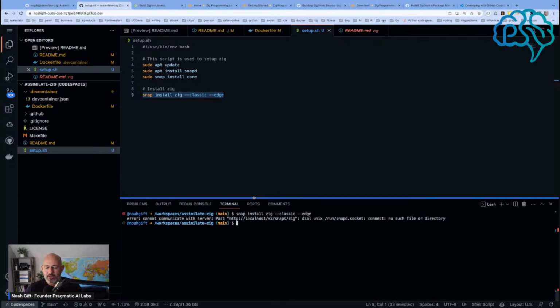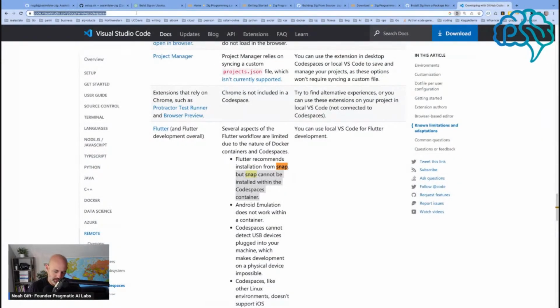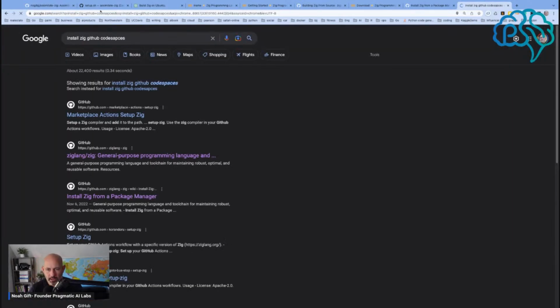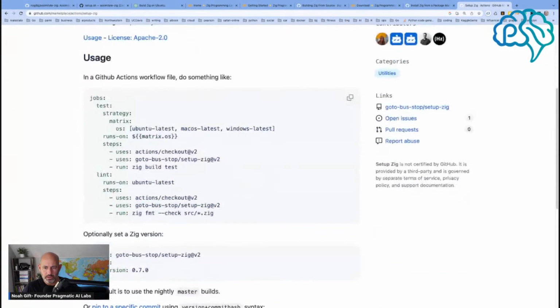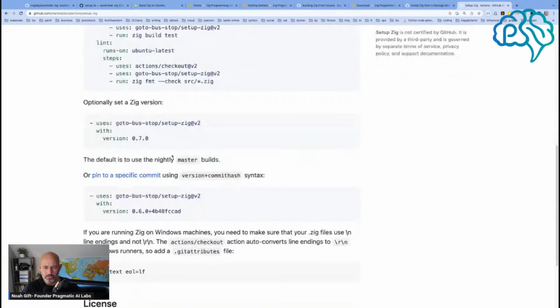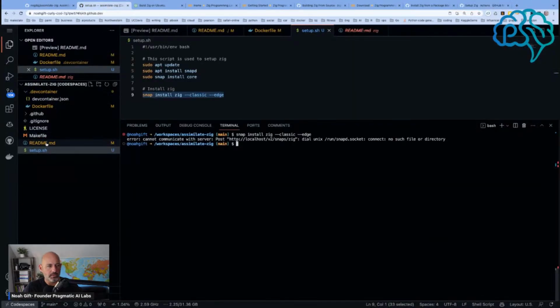So let's see if we can install Zig from Codespaces. Let's do install Zig GitHub Codespaces. What do we got? What's this? Set up Zig. Huh. So that's interesting. So I'll put that into my README here.